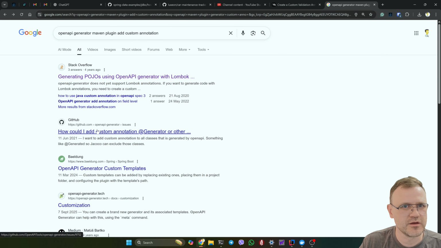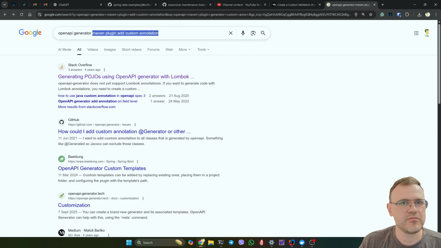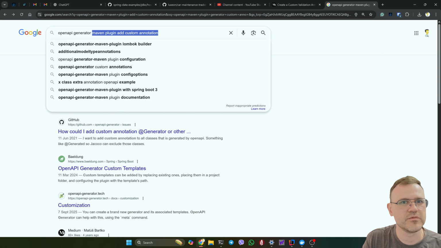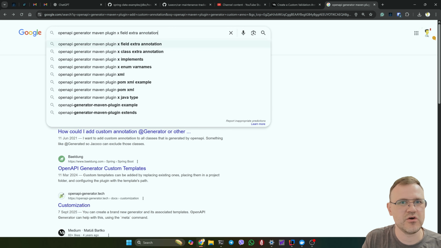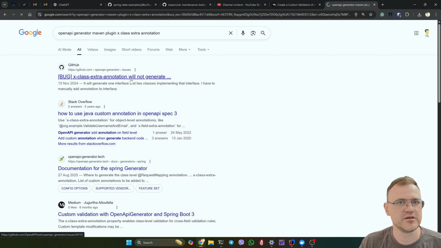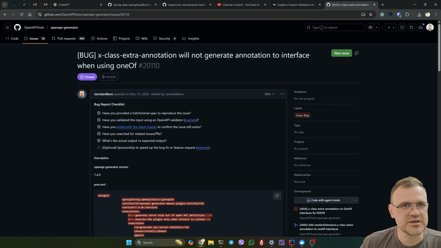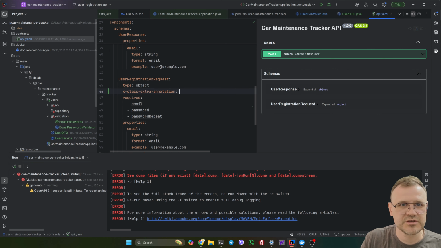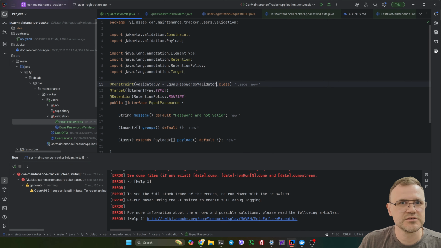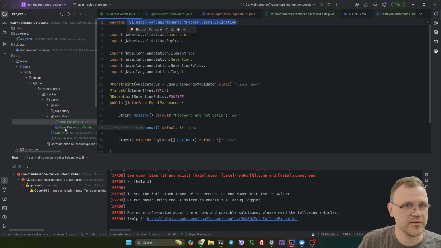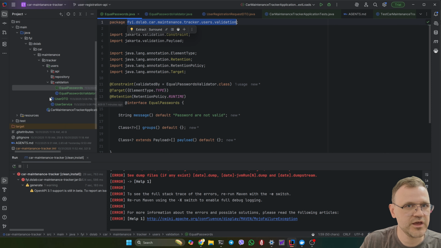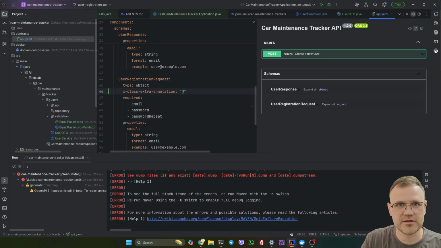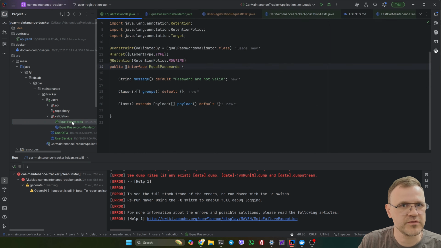As I remember, it should be x-class-extra-annotation. Yeah, we want to add this on the class level, so it should be something like this. But we need to define the full path to our annotation. That means we need to copy the full package name and the name of the annotation.